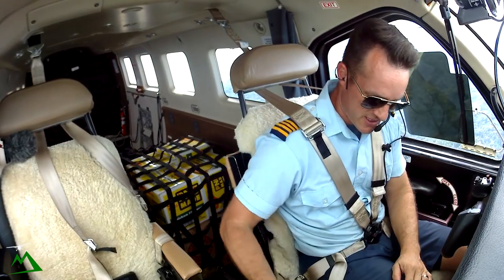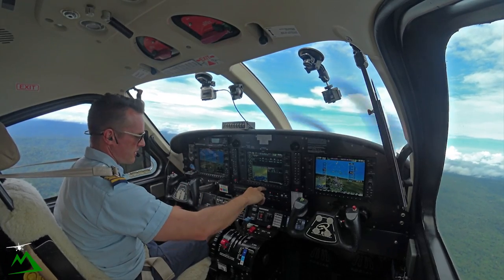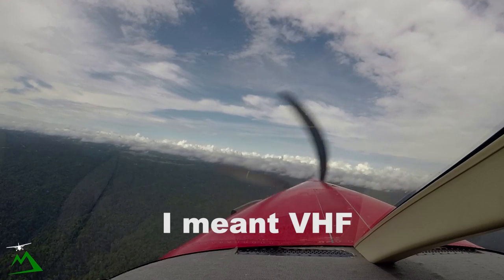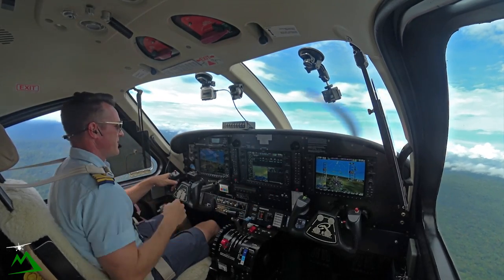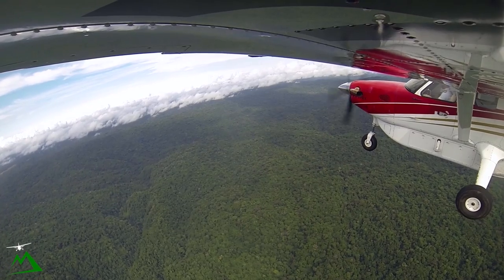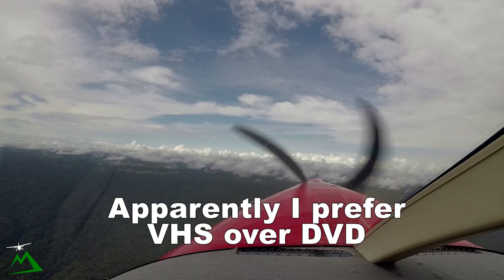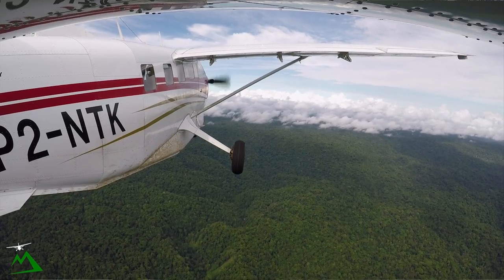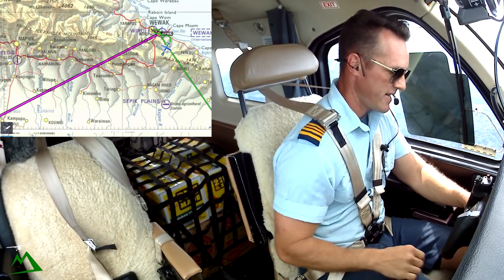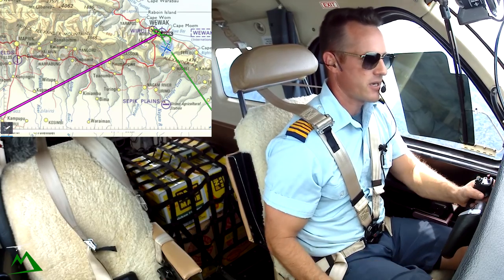So he just gave me two different frequencies. The first one was the VHF which is what we set up in the GPS, and the second one was the HF which is what we set on this little device down here. HF here in PNG doesn't work awesome — it works great some days but some days it just doesn't work at all. So I prefer to use VHF as much as I can, but some days you can't get that either. Now that we're more or less out of the circuit, we're going to go ahead and turn our taxi light off, bypass our engine inlet back to normal, and our igniters are turned off.